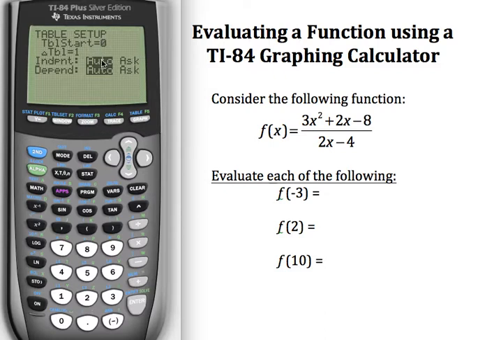Right now, the independent variable is automatically generated. It's on auto. So I'm going to arrow down and then arrow over to Ask and hit Enter. I want to make sure that the calculator is set so that it will ask me for my independent variable. Now that that is set, I can go into my table of values.